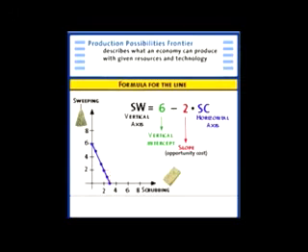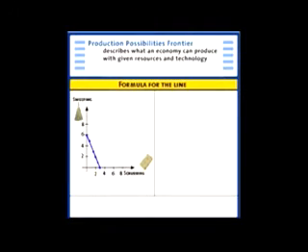Well, it seems kind of arbitrary that we put sweeping on the vertical axis and scrubbing on the horizontal axis. And it is, in fact, quite arbitrary. We could have just as easily put scrubbing on the vertical axis and sweeping on the horizontal. I'd like to make that point clear now by taking the production possibilities frontier and showing you how to convert it into the other way of expressing things, with scrubbing up top and sweeping on the horizontal. Here's what I'm going to do. I'm going to put this line in for my production possibilities frontier, and I'm going to secure it with tape.